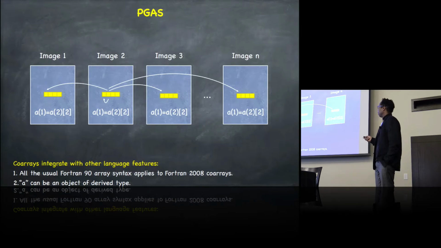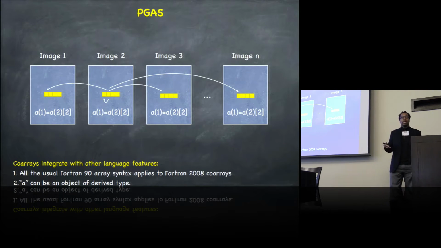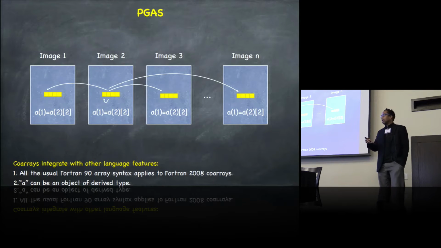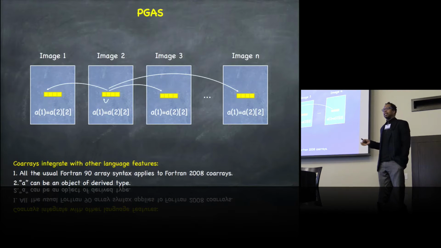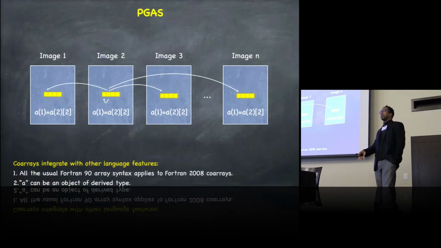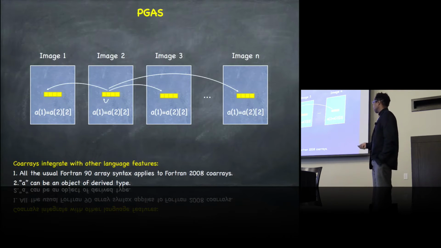Okay, so the nice thing is that with parallel programming, obviously you want to know when communication is happening, or at least when it can happen. So when I look at the program, I can see quickly where communication can happen because I see square brackets. But you also want to not have to change code where you don't need to do any communication. So I've actually parallelized legacy Fortran 77 codes where lots and lots of lines didn't have to change. I might even be passing a coarray into a subroutine that's pre-existing that was written in a serial fashion, but if I'm only passing the local portion of the data, that subroutine doesn't have to change at all. So the call doesn't change and the subroutine itself doesn't change.